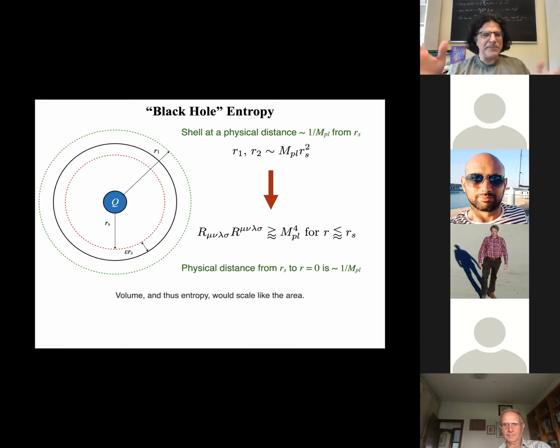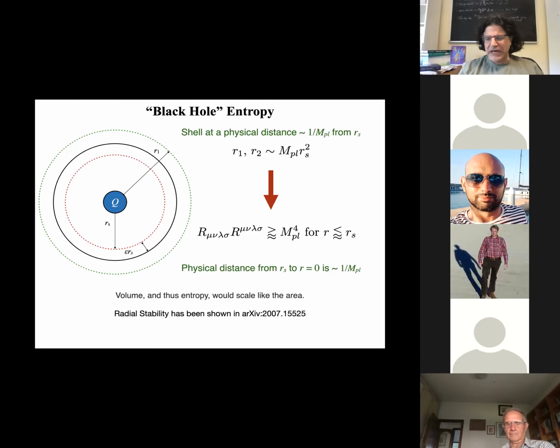That means for any black hole that ends up in this configuration with a shell at the horizon as opposed to a vacuum at the horizon, the volume of the interior, and therefore what you think of as the entropy of the system, should scale like the area instead of the volume, which is sort of a natural desire of black hole thermodynamics. And this is a very simple physical geometric reason why this would be the case.